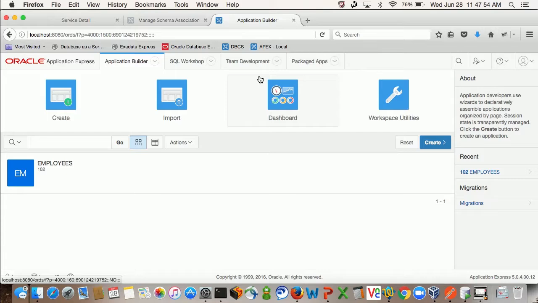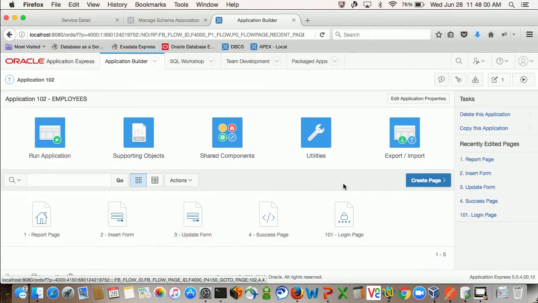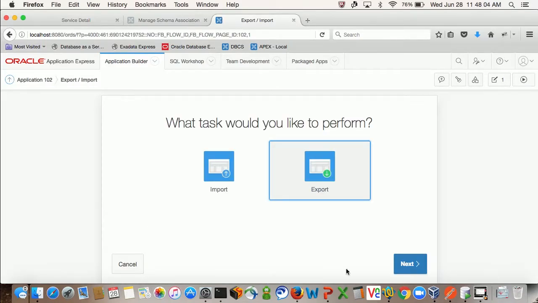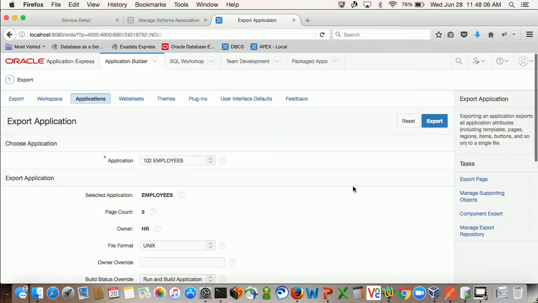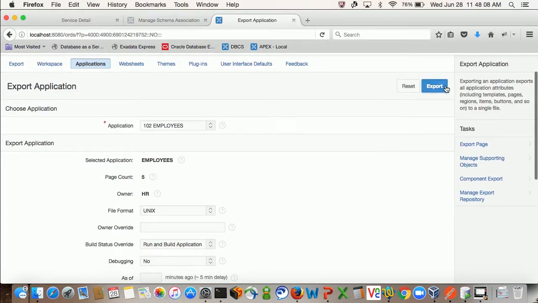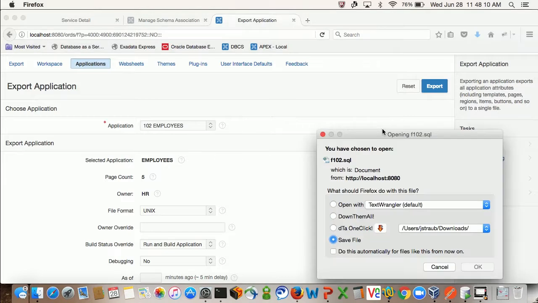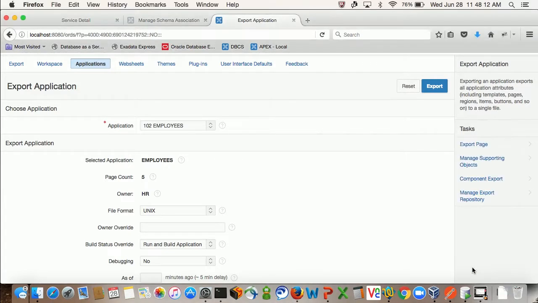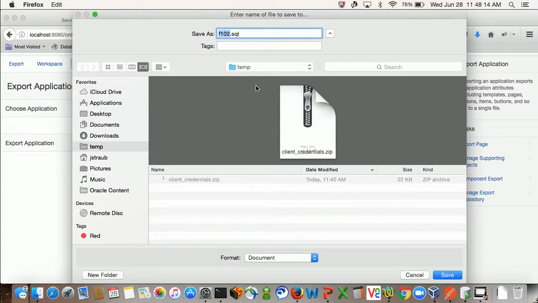So first, I guess while I'm here, why don't I just go ahead and export the application so I have that ready. Let's just go ahead and export. And I'll call it Employees app and save it.